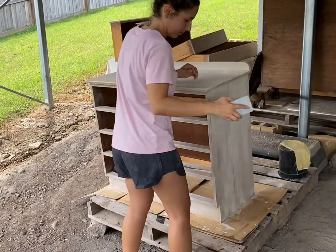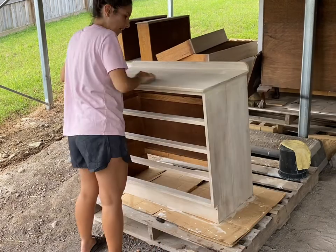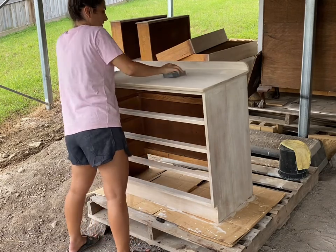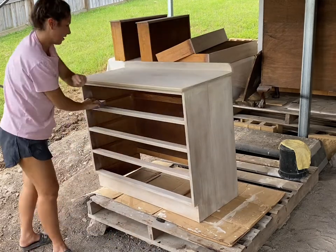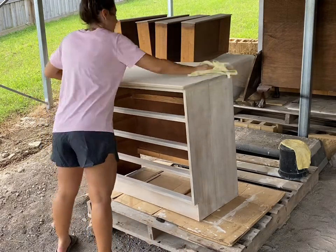Right, so it's all dry now. I'm going to go in with a very fine sanding block and just give it a sand all over to just try and smooth it out a little bit and make the whitewash look a little bit more even. It did come up a little bit patchy on the sides, but look, I'm going to be able to work with that, so that's okay. And then once I've given it a good sand, I've just grabbed a microfiber cloth and going over the whole piece just to pick up all the dust.